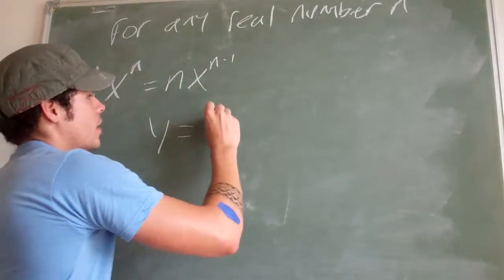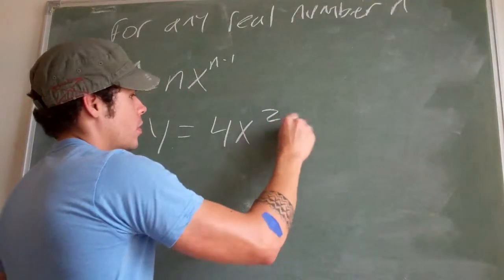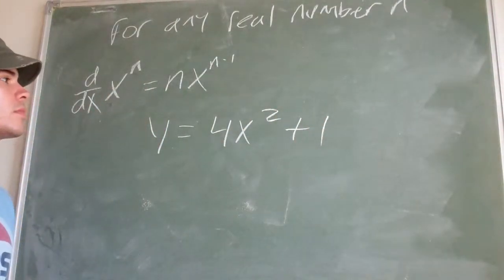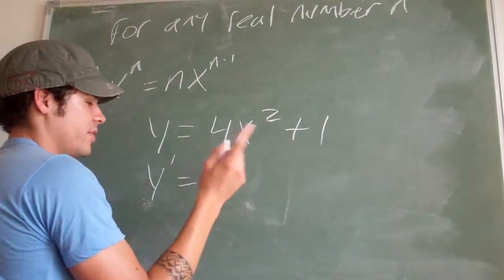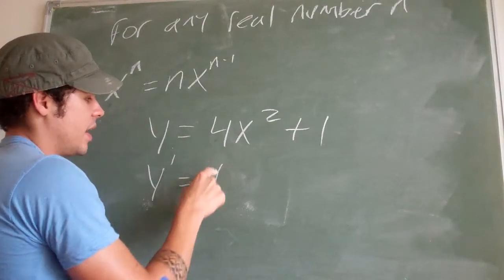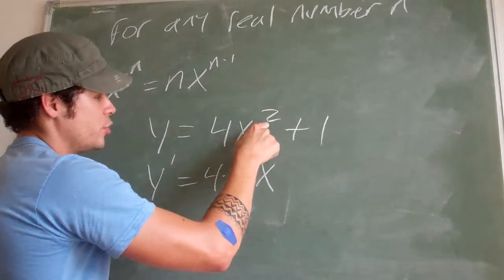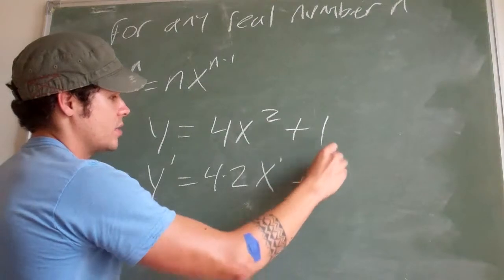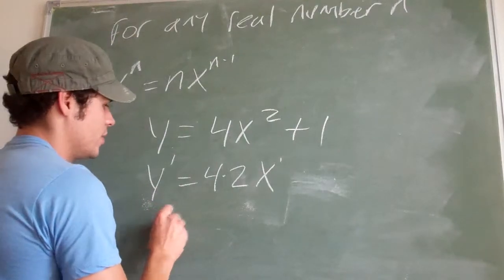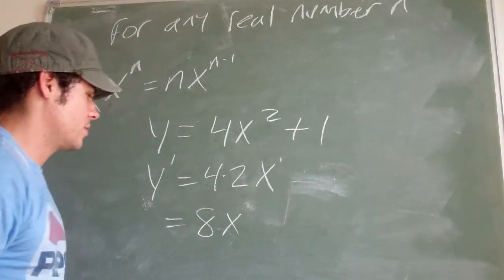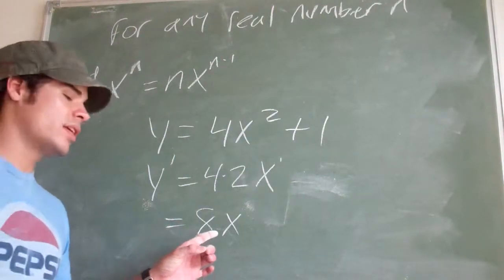Let's do this one. Okay, so you can see here, y prime is equal to, and what I'm going to have here is a constant. So I keep my constant there, and then I bring this 2 down, 4 times 2, x to the 2 minus 1, which is just 1, plus 1. Oh, I'm sorry, plus 0. Okay, which is equal to 8x. So my slope really depends on whatever my x value is.